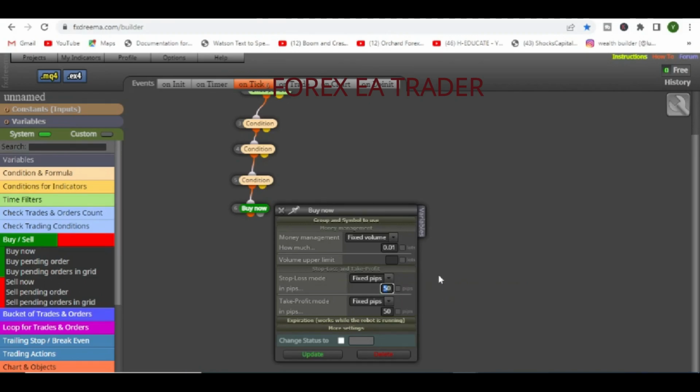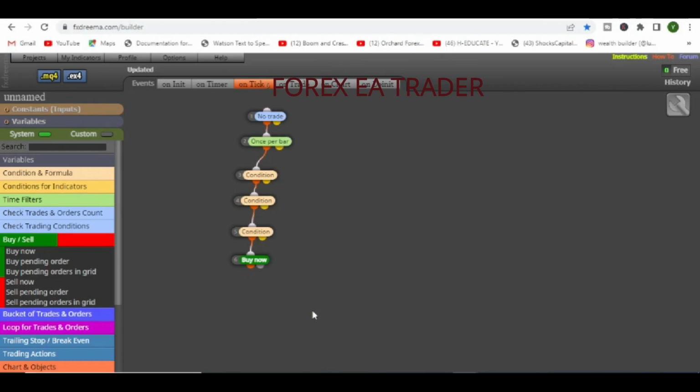Unless you have practiced with them enough, you don't want to just send them your money. So maybe stop loss, we just make it 30, and maybe 30 again, maybe a 1:1 something there, because we are scalping on the 1 minute time frame, so you don't want to expect to hold these trades for too long.